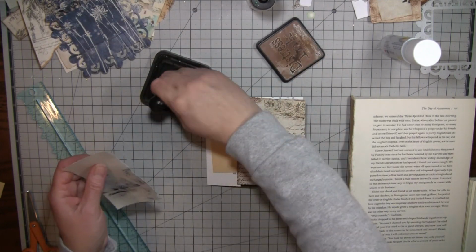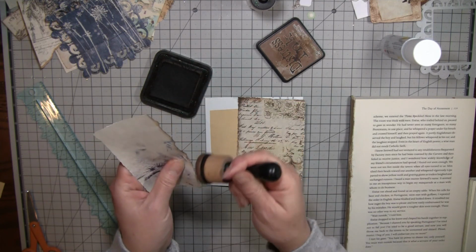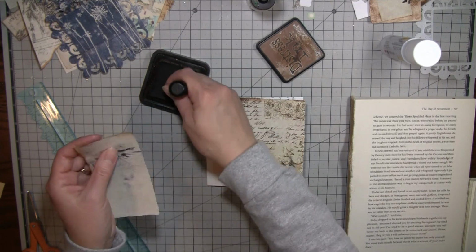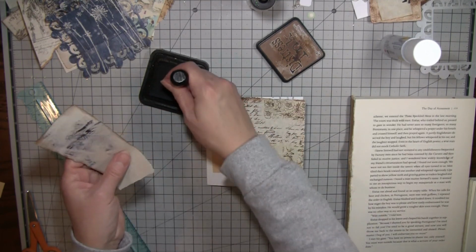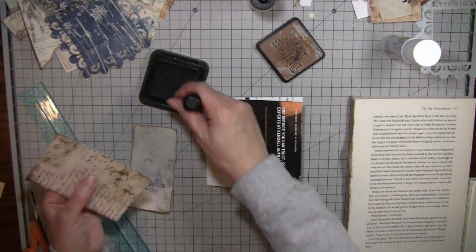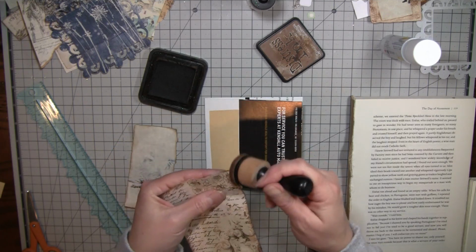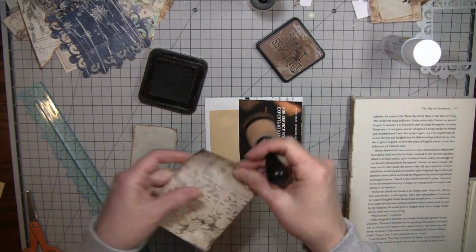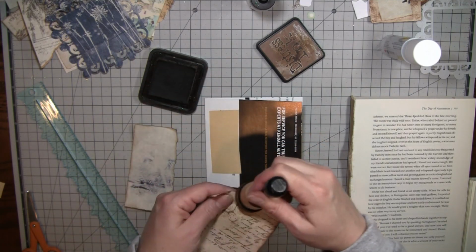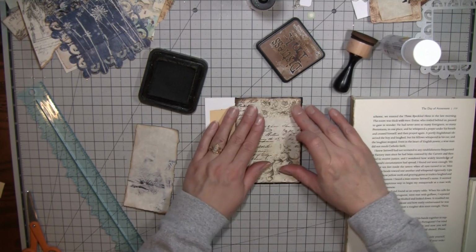And I know within most kits, it's not like everything's perfectly matching anyway, because like I said, the whole idea is to use different things. But I really like to mix kits when I'm doing a whole journal. I can do a whole piece of ephemera with one kit, but I like to mix them up when I'm doing a whole journal. But if you like everything to go together, then you could definitely make a beautiful journal using just her kits. Especially because there is a lot of variety within one kit. So I just like to really mix it up.